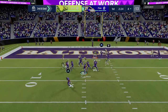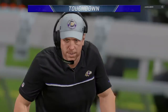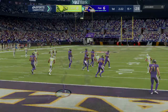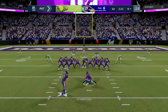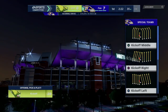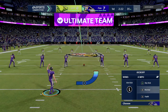2 straight shots on the ground. Now on 3rd, do you go to the air? And he is into the end zone for a Baltimore touchdown. From 4 yards out. And the Ravens take it all the way down the field and score on the opening drive. And the Ravens lead at 7-0. Makes the score, our home team 7, visitors nothing.